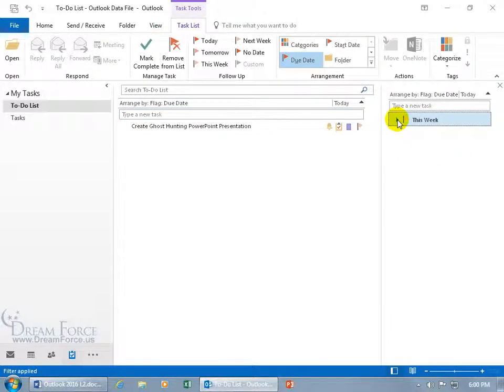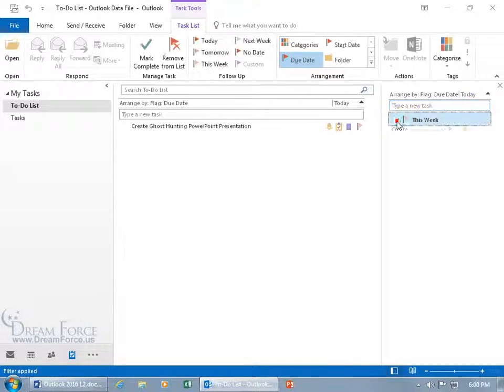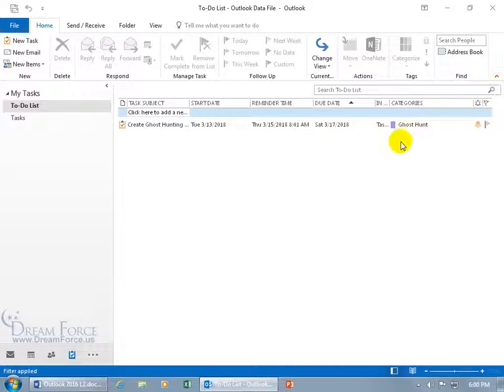Collapse that if you don't want to see it, if you got a huge list. And that's today and that's later. So you can go ahead and toggle between the two. So nothing due today, but later. And what you want to see is later. Go ahead and turn down the little triangle there to be able to see what's coming up. So you can view it there, as well as we talked about your to-do items, which also includes all your tasks in the calendar.